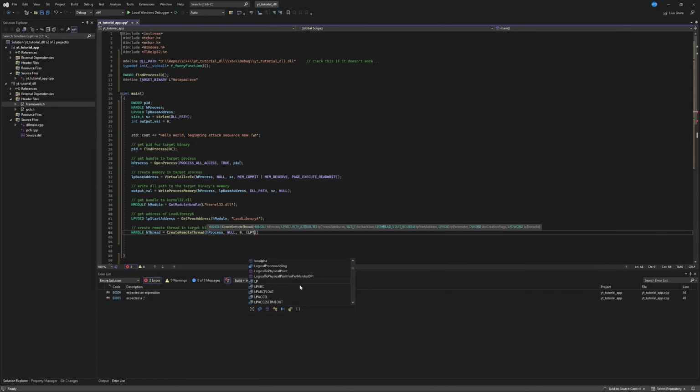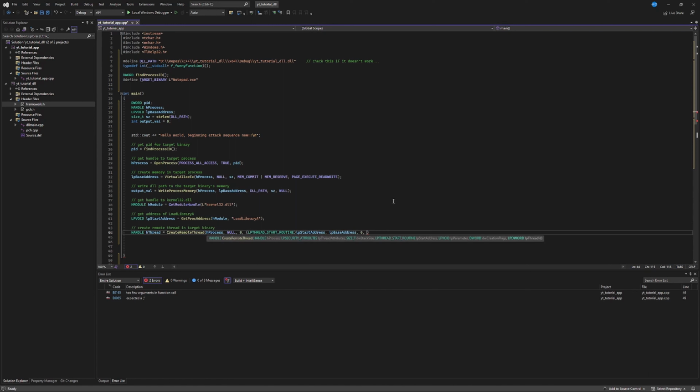So it's LPTHREAD_START_ROUTINE, and it's right there, lpStartAddress. Again, that's going to be our LoadLibraryA. Then we need to pass our base address, which is just going to take us to the memory. It's the base memory which contains the path of the DLL. 0 and null for those that we don't care about at the end.